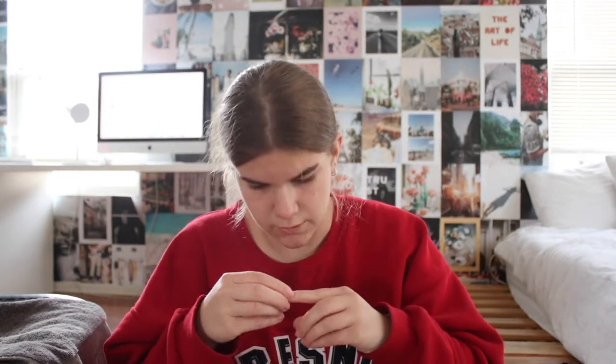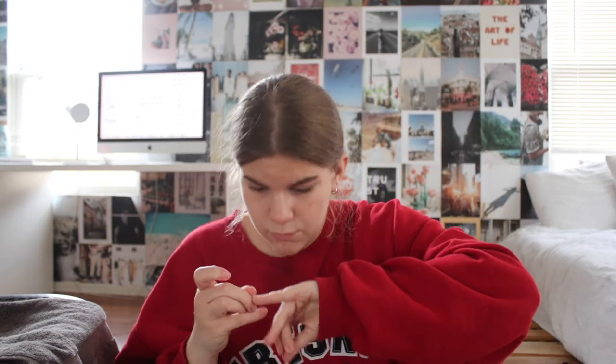Now I'm putting on the little plastic nail tips. Here we have both thumbs on. We need to do the pointer finger — this one is too big, let's see if it works on something else. Wait, I think that worked! Does it look good to you guys? It looks good to me too.